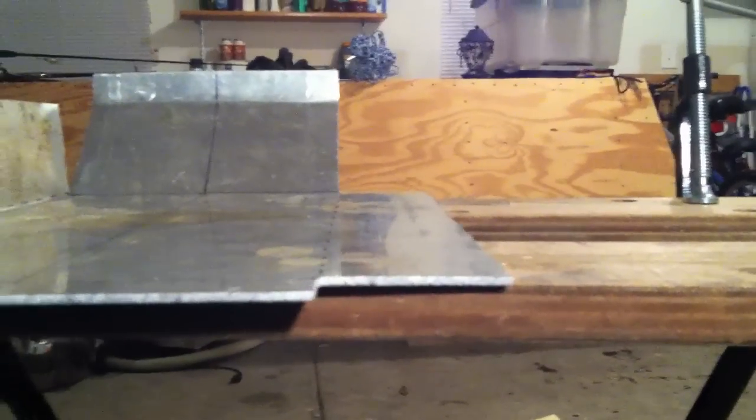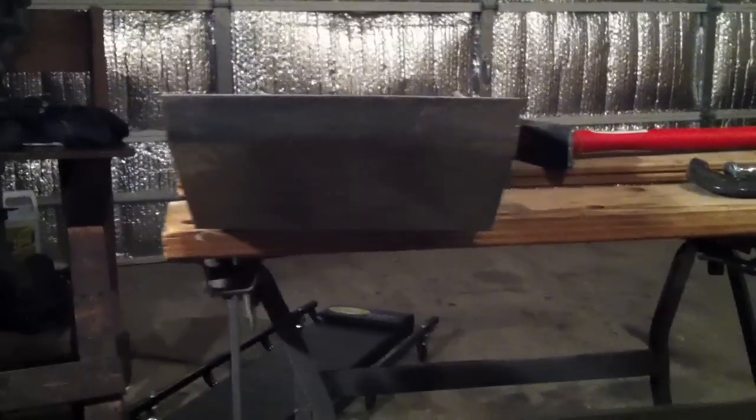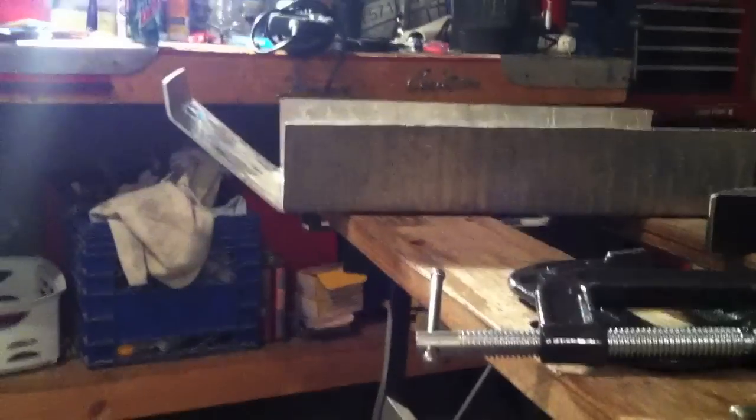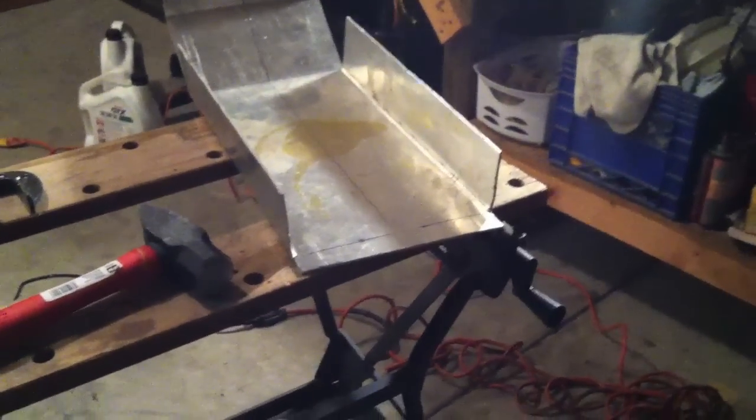Now I'm going to bend up this other side here, right along that dotted line. So, all right. Now I've gotten both sides bent up. You can kind of see how it's going to go. Like I said, that front part will be supported by a brace. Now I'm just going to bend up the back, and that should do it right there.